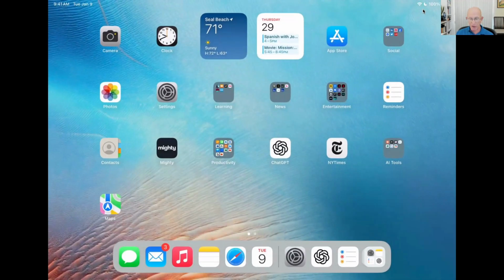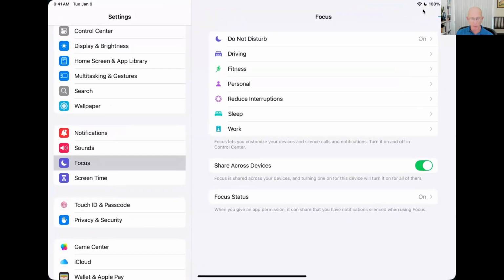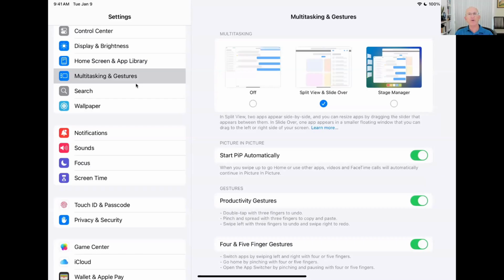So one thing I want to share, and I think it'll share pretty well, is if I go over to multitasking and gestures. This is where iPads have a little more capability than just iPhones. Okay, and it may depend on your iPad. So iPads have something called multitasking, and they have a variety of gestures that you can use that offer a lot of capability. And they also have some things that are corner gestures that don't exist on iPhones.